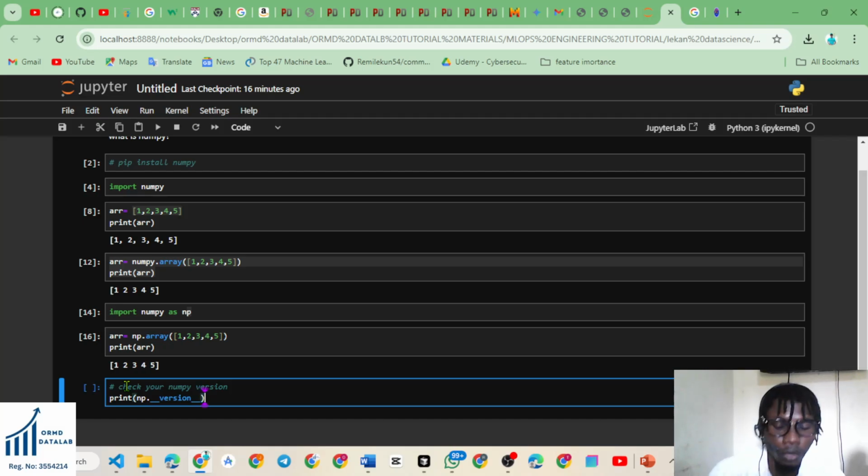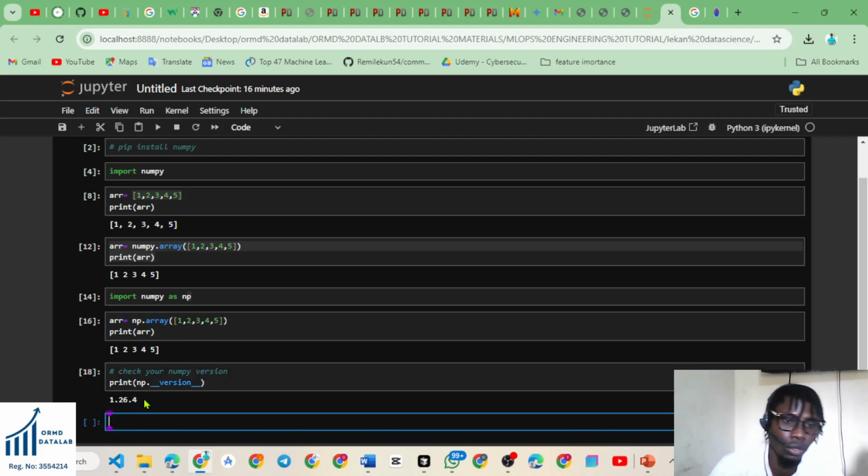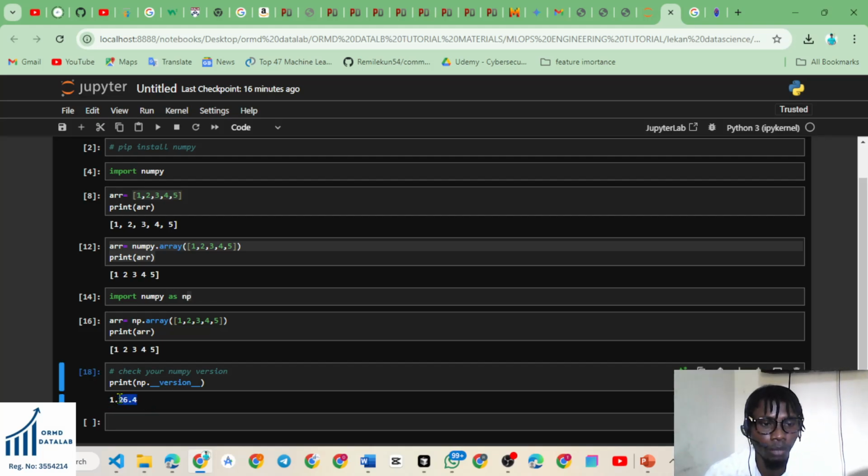If you want to run, you can use shift and enter, or you run from here. You see that our numpy version is 1.26.4. So that is about the numpy version.